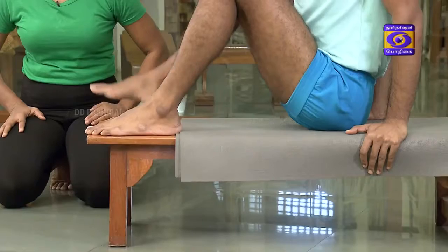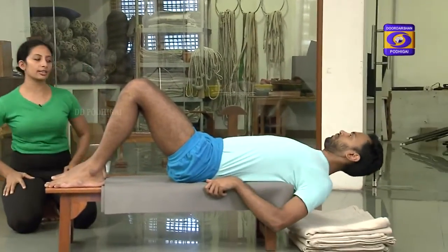So, using this bench, a practitioner sits in such a way that they face the foot end of the bench. By foot end, I will let you know. You take the legs and put them up on the bench and then recline upon the bench in such a way that the shoulder is then rolled down towards the blanket.